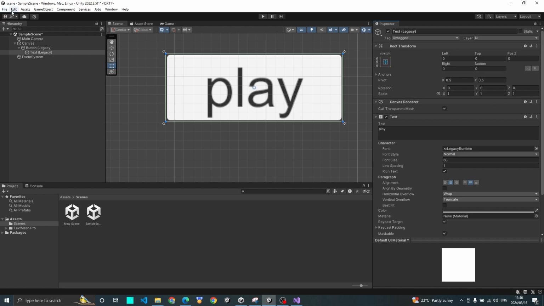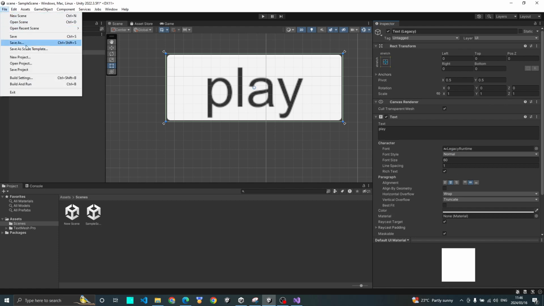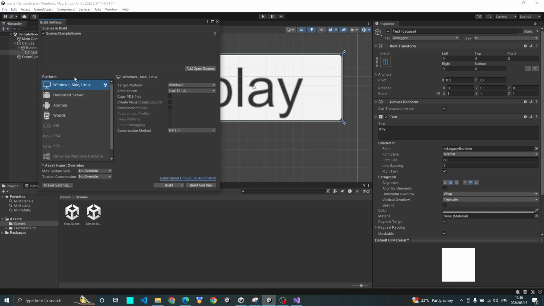So go to file and then build. So as you can see, this is the build index. There's a 0 right here.